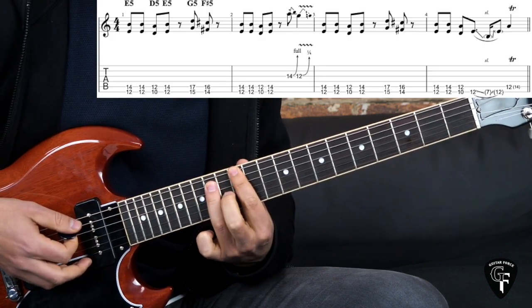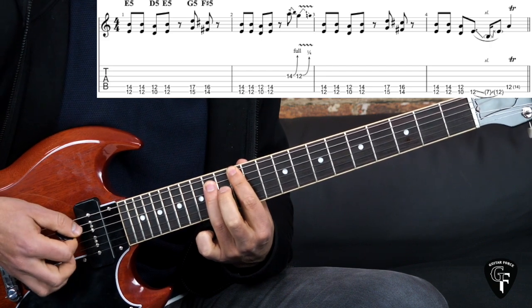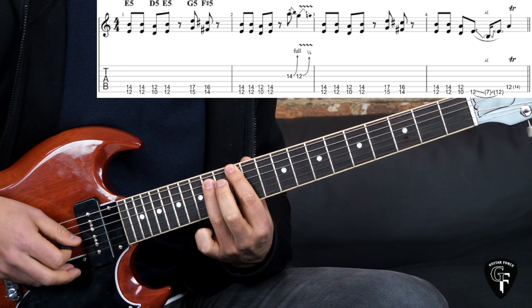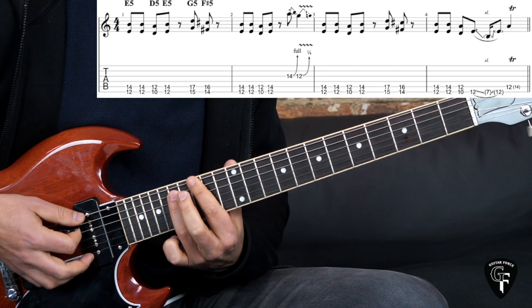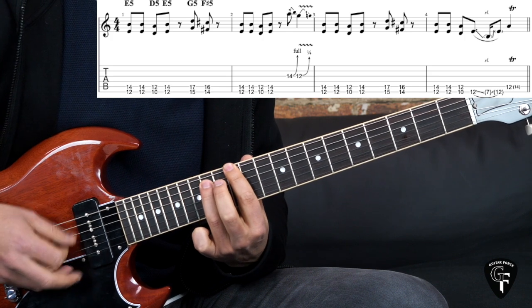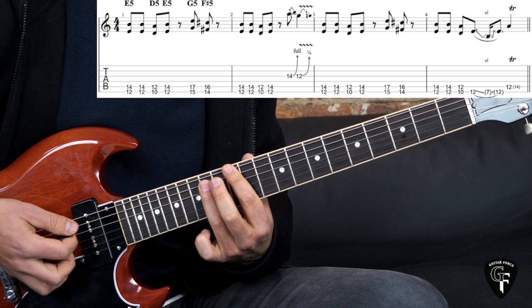So we have the E power chord at the 12th position. So we play it two times, then we go down to D, back to E again. So it's a little rest, and then we have G going one fret down to the F sharp. Then we repeat again the first part.